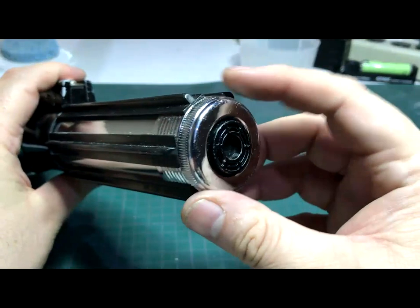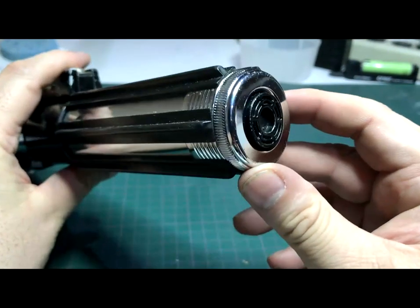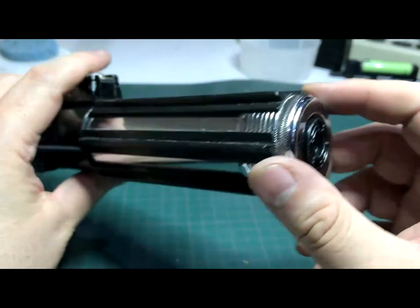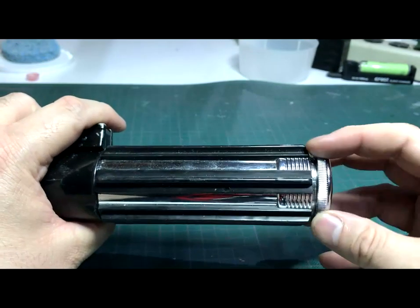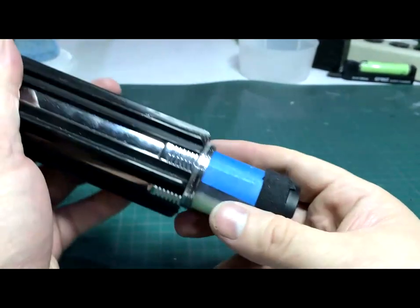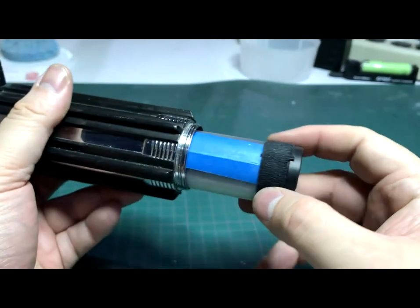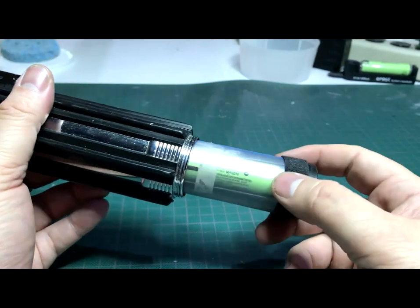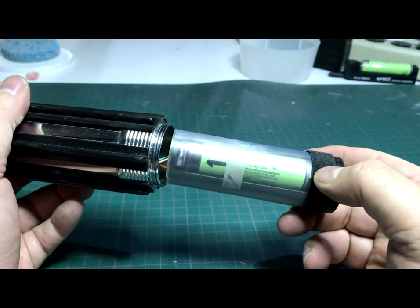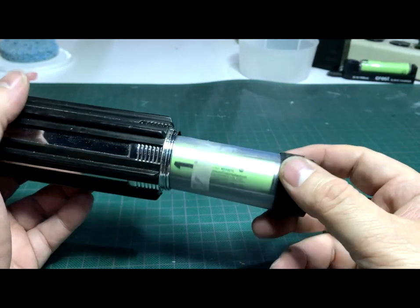At the pommel I kept the stock vents because I think it looks clean and it does a good job of letting the sound out of this lightsaber. On the interior, it has the standard conversion chassis from the Custom Saber Shop with a Panasonic 18650 3.7 battery that you pop in and out. So when you're out of use, just pop in a fully charged battery and that's it.